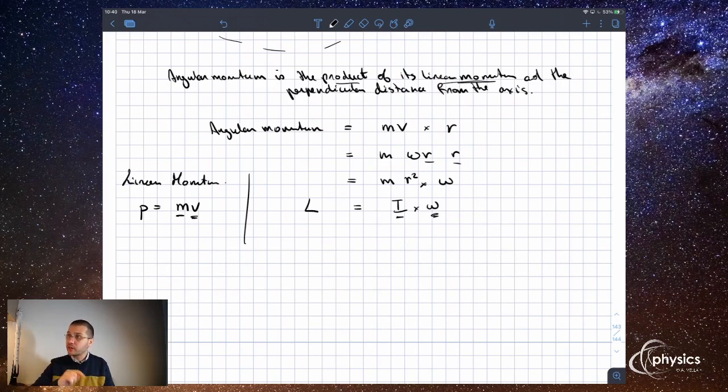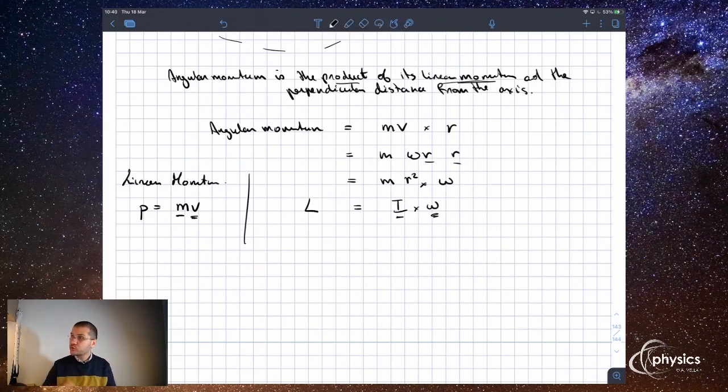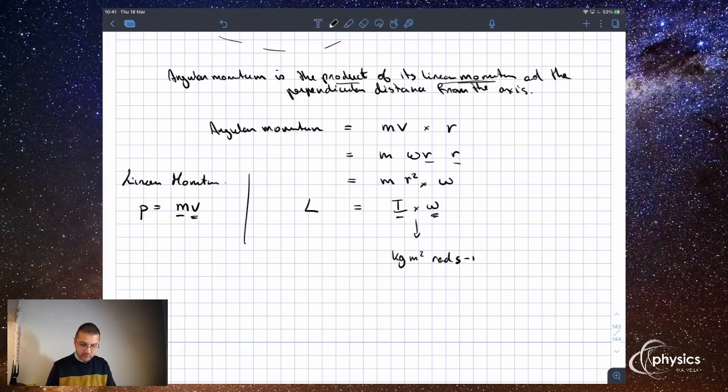Fil-unit ta' angular momentum fl-A level, normalment dan ikollu marka jew żewġ marki għalih biss. Għaliex? Għax il-unit tiegħu jiġi: il-unit ta' I kilogram meter squared, għax mass times radius squared, u l-unit ta' omega li huwa radians per second. Araħ kemm hu twil. Alright? Radians per second. Ġifieri, normalment ikun twil ħafna il-unit ta' angular momentum. Alright? Kilogram meter squared radians per second.